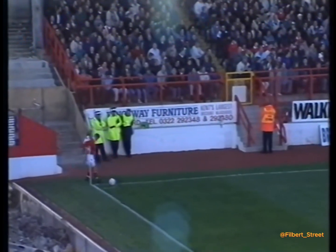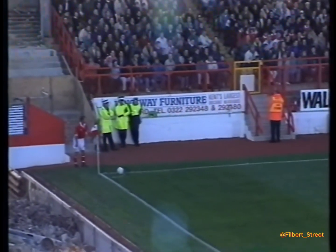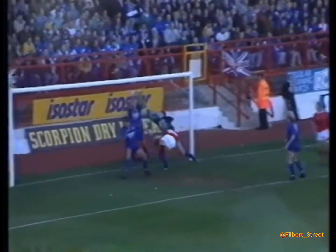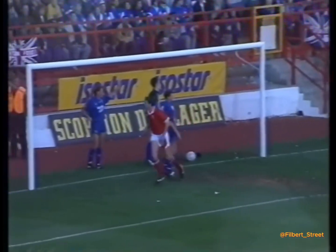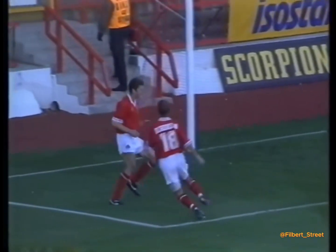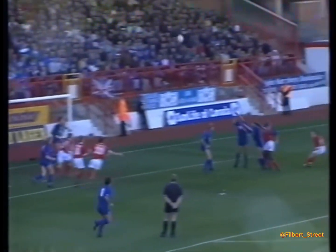Charlton crowd getting behind them for this corner, 30 minutes gone. There's Lee Burn — it's gone in! It's Phil Chappell, he scores another one. Chappell is scoring some goals from these set pieces. Ball knocked back in, he was at the far post. Came off a Leicester head and there he was, Phil Chappell, to put the first one in. 31 minutes, the first half — Phil Chappell.